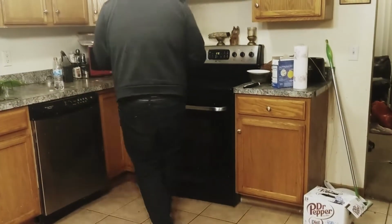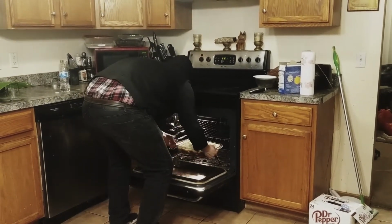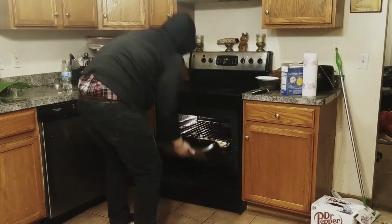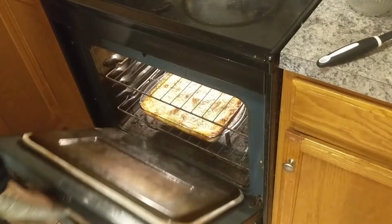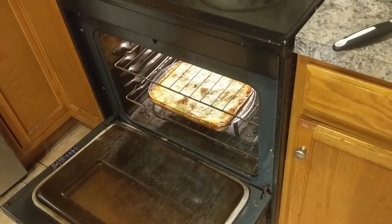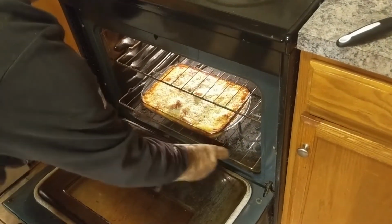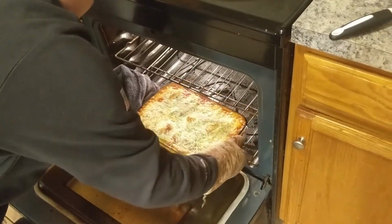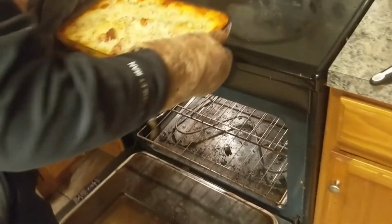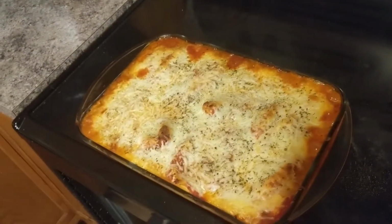He is going to put that in the oven for 40 minutes. Okay, let's see if it's done. It looks done to me. There goes that pesky timer again. Well, guys, this is the finished product.